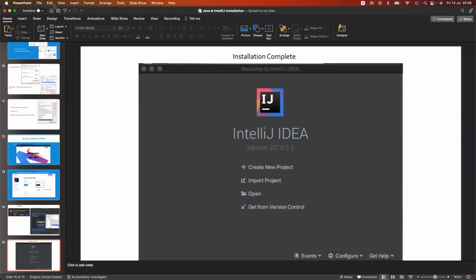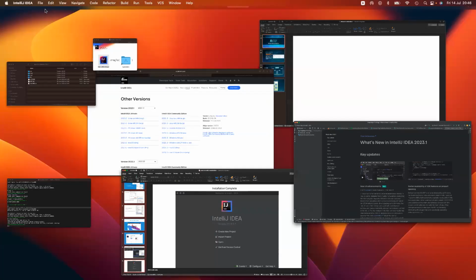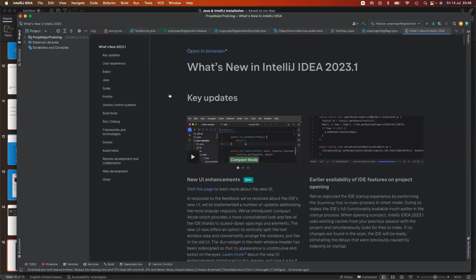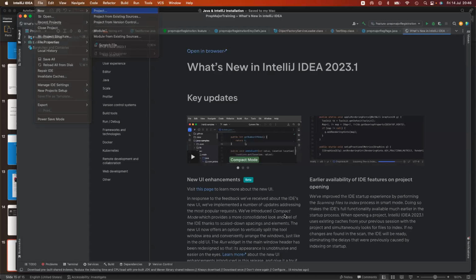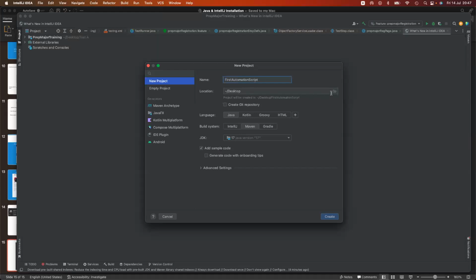Let me just try to create a new project from here so you see exactly what you're meant to see. If I click on new and project, so I am creating a new project. You can see the location right here is showing as my desktop.